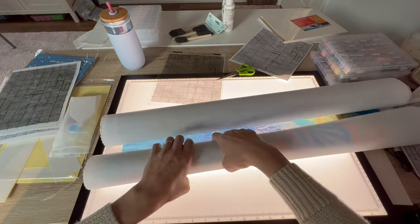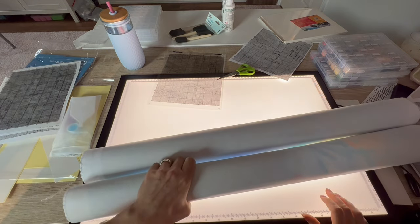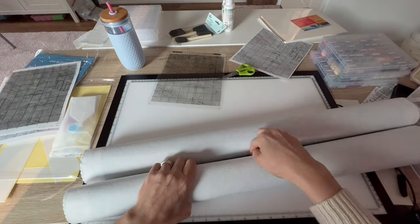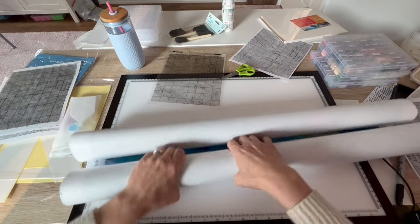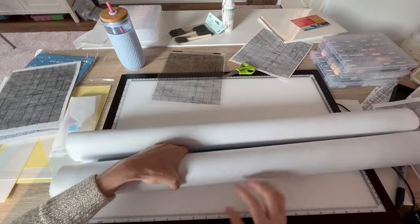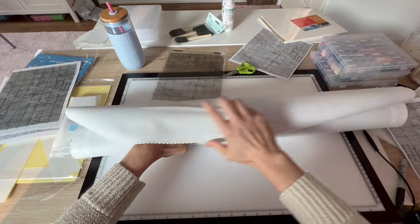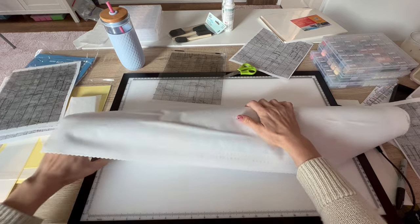Okay, so I'm gonna put this away. We can turn this off. There we go. So I just needed that light to line everything up. So I'll put this away now.